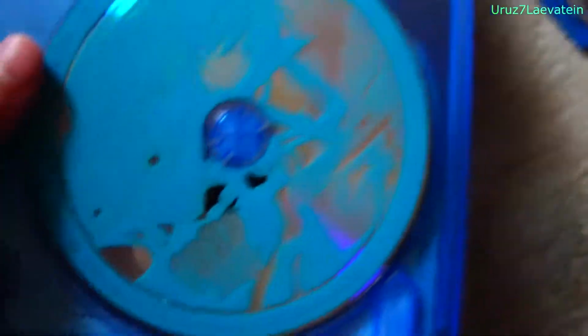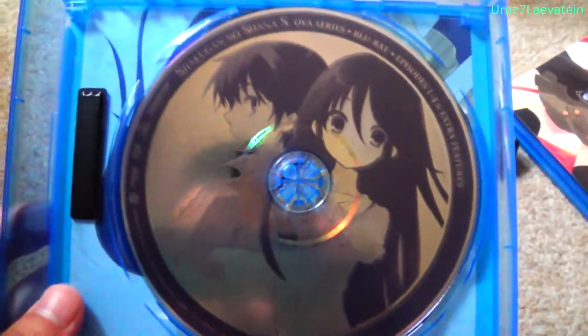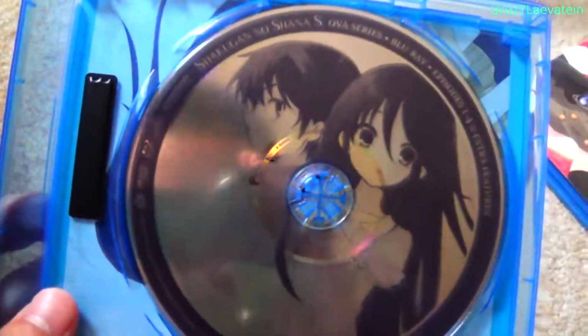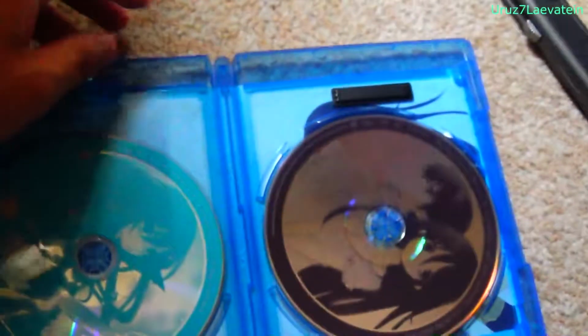Let's open it up, shall we? And first things first, we have the Peasant Approved DVD version of Shakugan no Shana S, color coded in teal. Shana in front. And last but not least, we get the Master Quality Blu-ray version of Shakugan no Shana S, color coded in black with Shana and her friend. And her boyfriend. So as always with Wealthy Save Editions, we're just gonna flip it over.